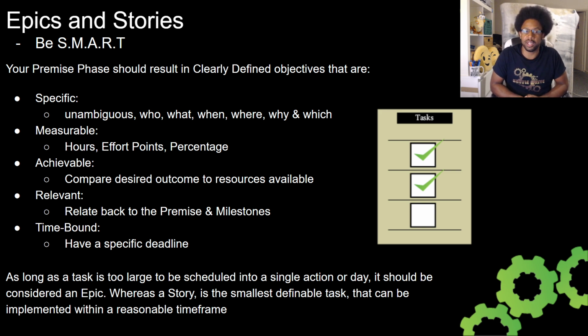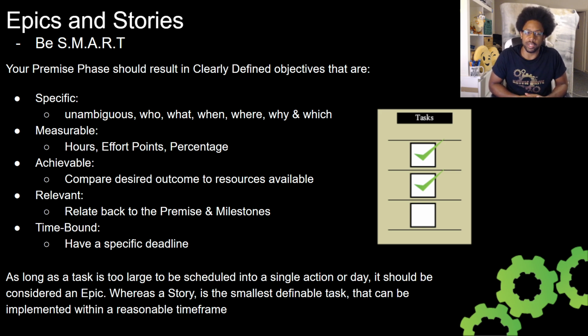But when we talk about being specific, we're going to say who, what, when, where, why, and which is the specific nature of what it is you're trying to do. So something ambiguous like making the game difficult is not a SMART target. Saying we're going to have an enemy that learns from the player's behavior is closer. If we say the enemy will have a long range attack if the player uses close range combat style, that is specific. That's a specific action that it will do. It is what it will do and when it will do it and why it will do it. So you need this level of detail when you're creating a task of any size.